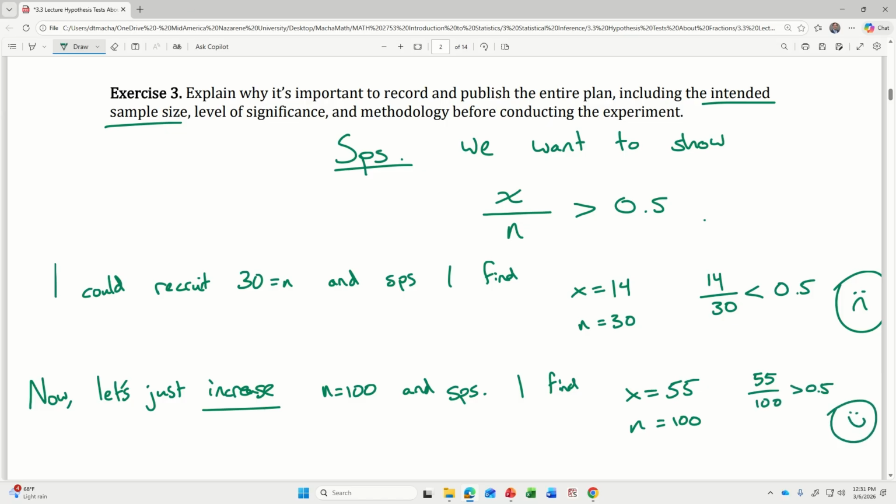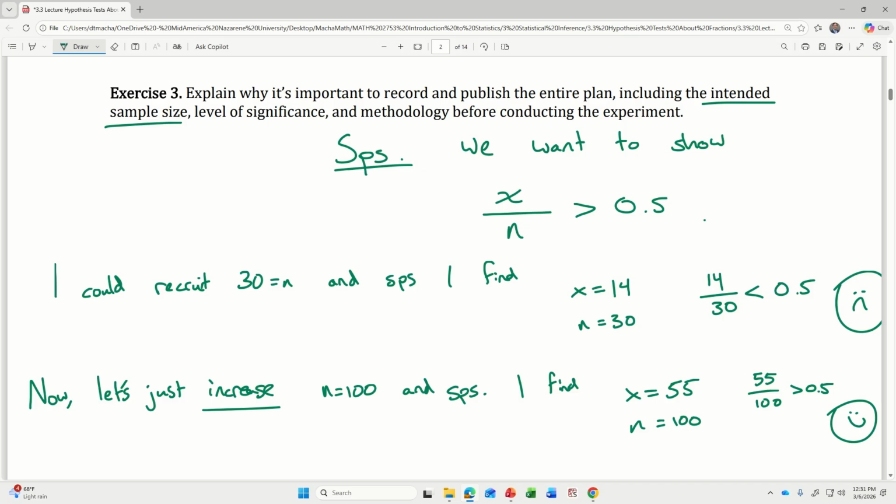And that's what I was trying to show, so I'll publish those results. Do you see what I'm saying? So before we conduct the experiment, we tell everyone our intended sample size. And that prevents this kind of scope creep where, oh, I didn't get what I wanted, I'll just increase the sample size. Oh, I still didn't get what I wanted, I'll just continue to increase the sample size until eventually I get the result that I'm trying to find.